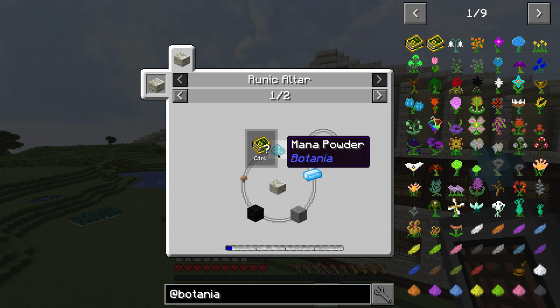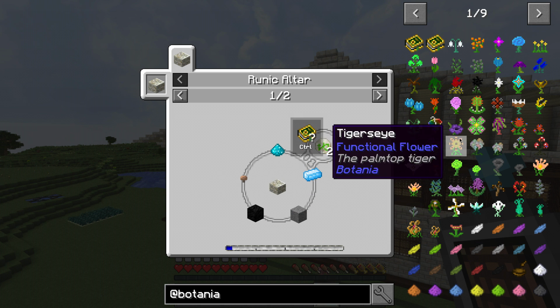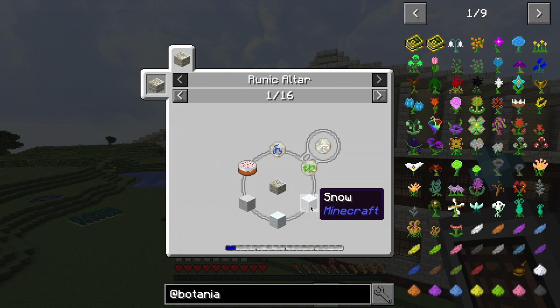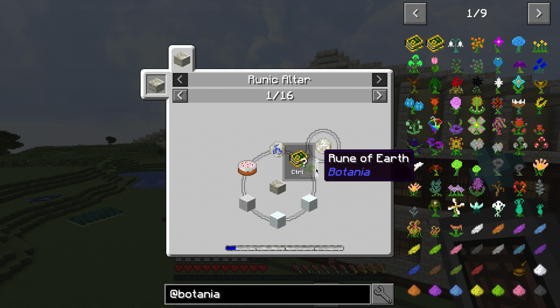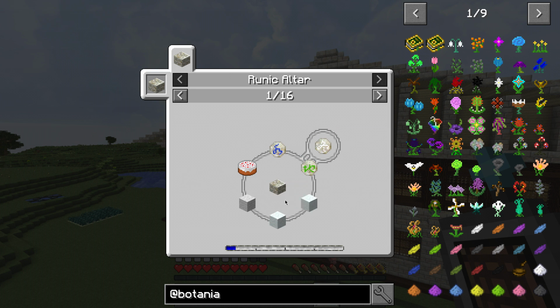Rune of earth is mana powder, mana steel ingot, stone, coal and mushroom, and the rune of winter is snow, wool, cake, rune of water, rune of earth. So there's a fair bit of nesting to do on here.